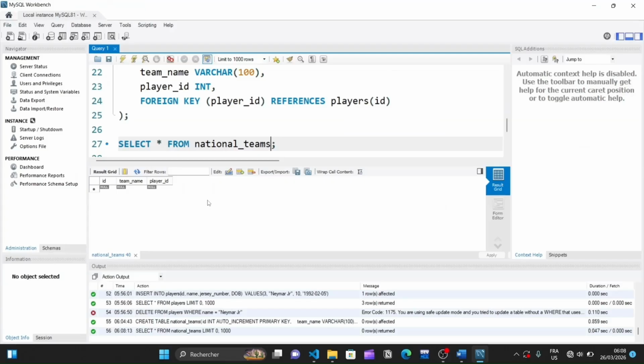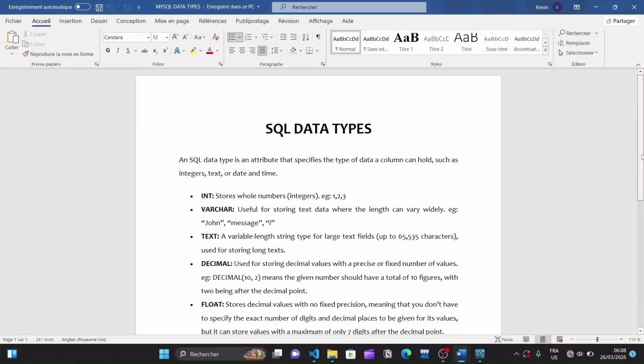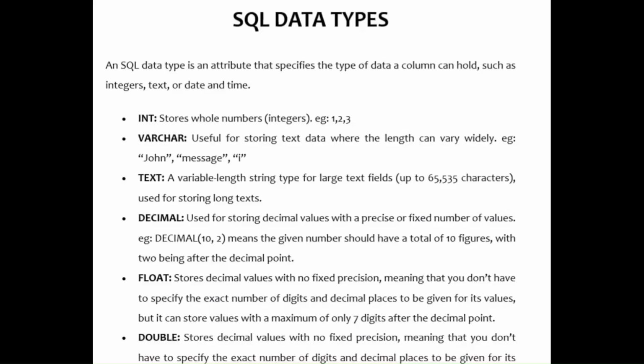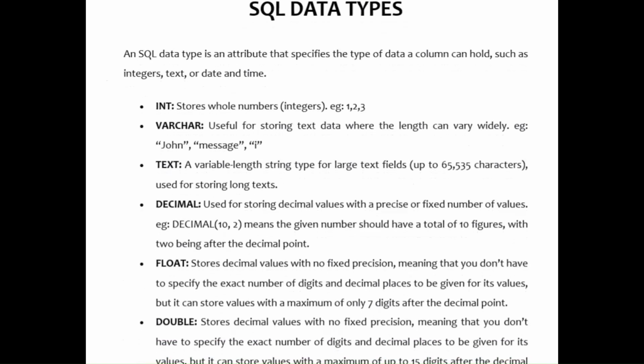And by the way, before we continue, I want us to also take a look at some SQL data types which we did not see. I was supposed to show this when we created the first table, but I forgot, but it's still an opportunity to show you now. So we have different data types which we have already used, and even some which we have not yet used in our video. Like we have the ints. We already know what ints, varchar means. These are what we have already used so far.